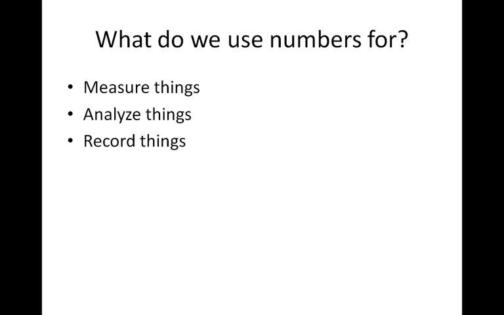We can also record things, things like a checkbook. I can record my checks in a checkbook. I know I'm old school, and some people out there are probably like, what's a checkbook? But we can record purchases. Maybe you have a food diary, you're trying to lose weight, so you're recording your caloric intake. Well, those are numbers. A calorie is nothing more than the amount of energy it takes to raise 1 gram of water 1 degree Celsius. It's a unit of measure. We can record things such as that.